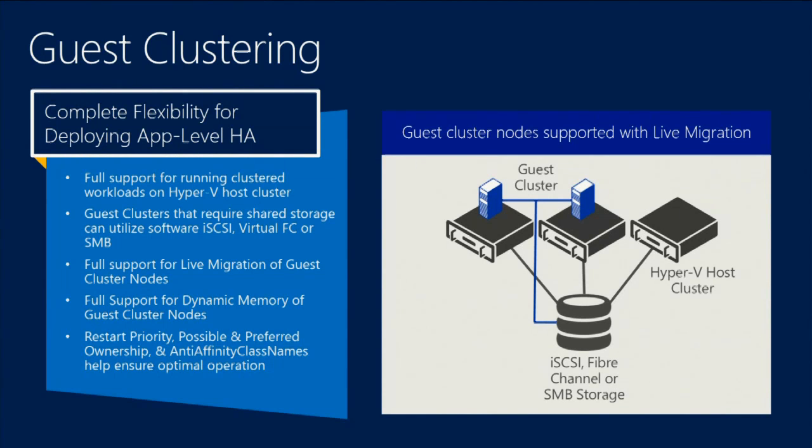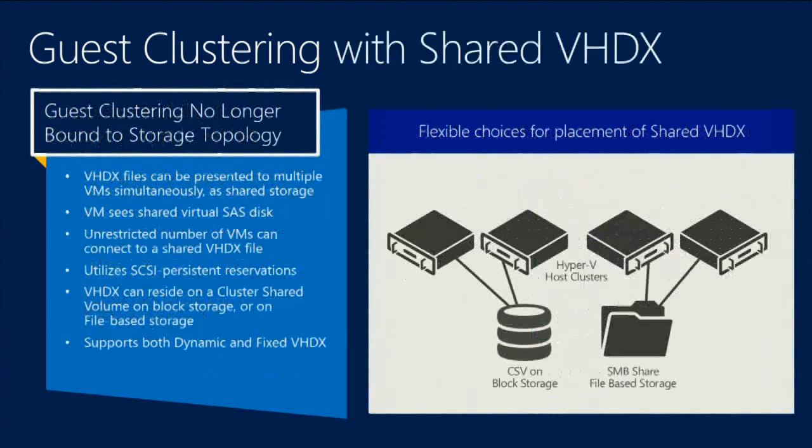With VMware, you don't have that option. They don't support vMotion or memory overcommit with guest cluster nodes today. But Hyper-V fully supports that. It also enables you to specify groupings around the virtual machines to keep cluster nodes apart, so anti-affinity, which VMware have got quite a powerful solution for as well. But that's been enhanced even further in 2012 R2.